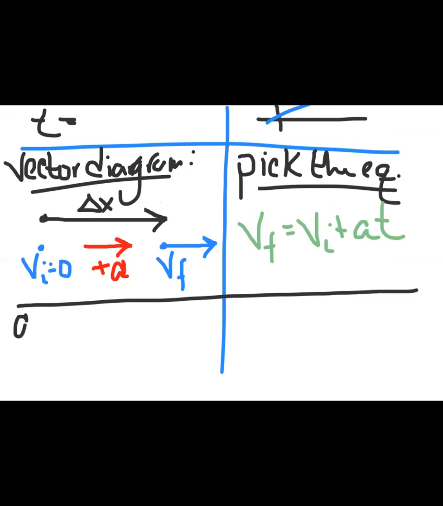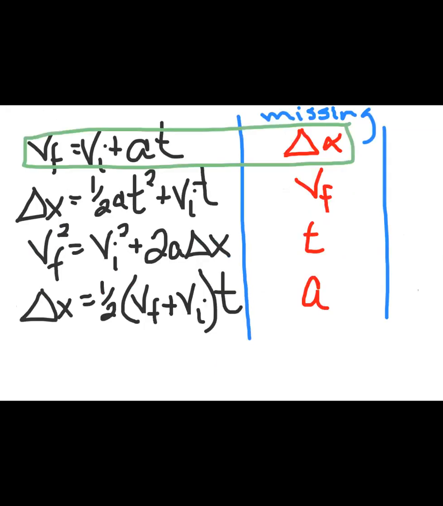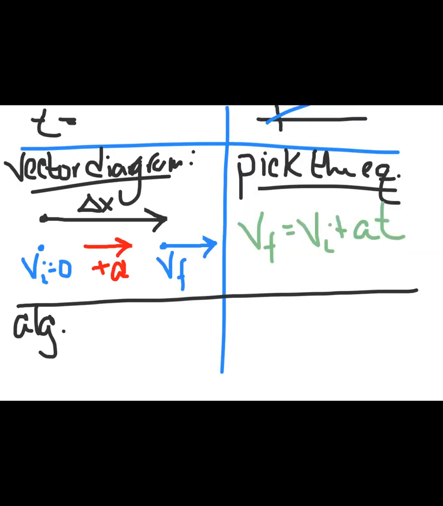Well, now we're going to do the algebra. And let me just check what kind of formula I made up here. What was I looking for? I was looking for V final. Well, in this case, if I was looking for V final, there's really no algebra to be done. I'm going to post an example problem here before noon. And then in that example problem, I'm going to show you the steps I would expect you to go through when dealing with an algebraic solution. I need everybody to get on board with this, because everybody at this point from their math background would be saying, well, I have numbers.